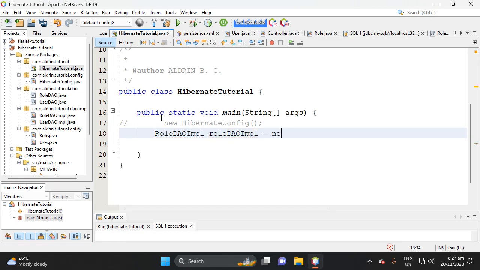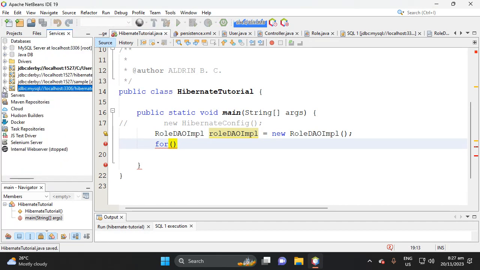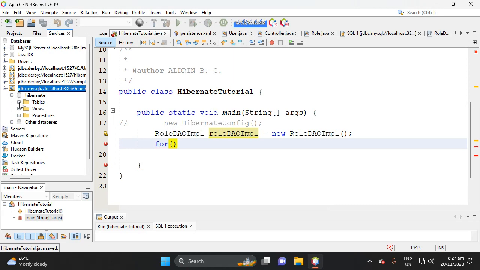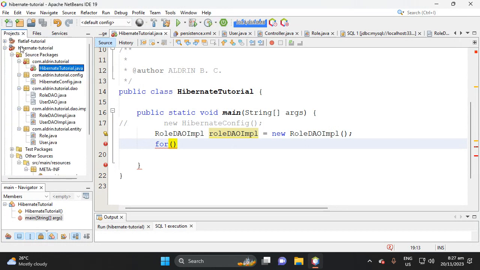Call new DAO. Then let's call the method select. So for select, let's view the data. Okay, so it's deleted.